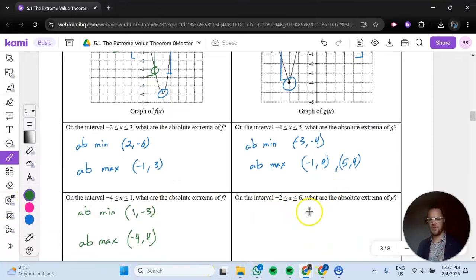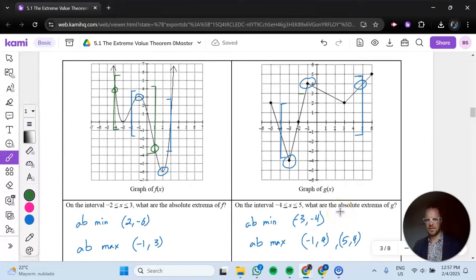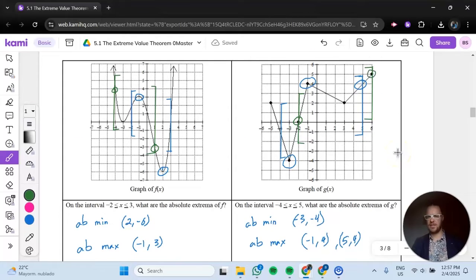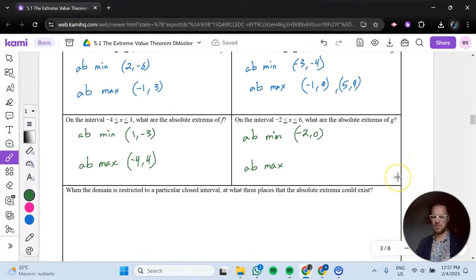Then we're going to switch our interval and go from -2 to 6. Like so. And then when we're looking at our absolute minimum here, it's pretty easy to see that it is right there at our endpoint where we hit 0. So our absolute min is therefore going to be -2, 0. And our absolute max, again, because we're going all the way to 6 here, is that other endpoint. So in this case, the relatives were not part of it at all. Again, not a rule, just that we need to remember to check endpoints and also the relative points.